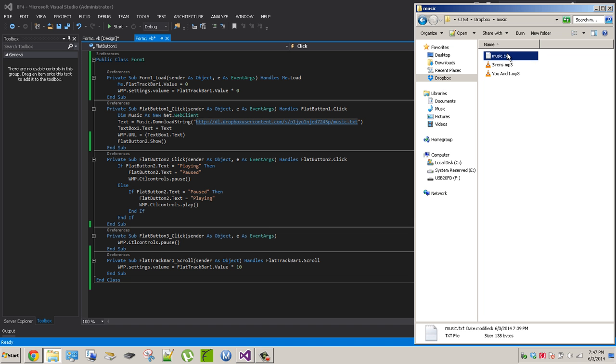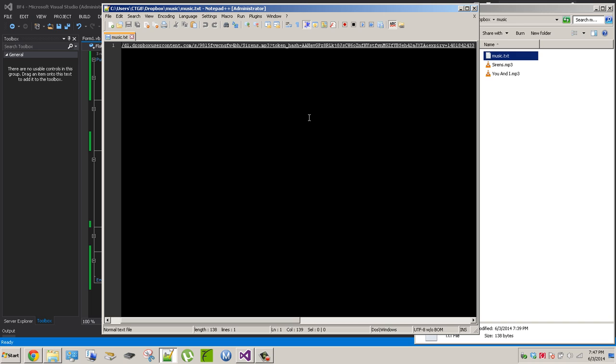But what you want to do now is copy this link address and paste it into the text file and save it.